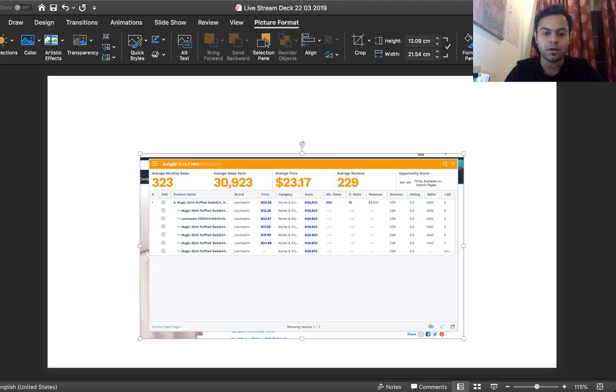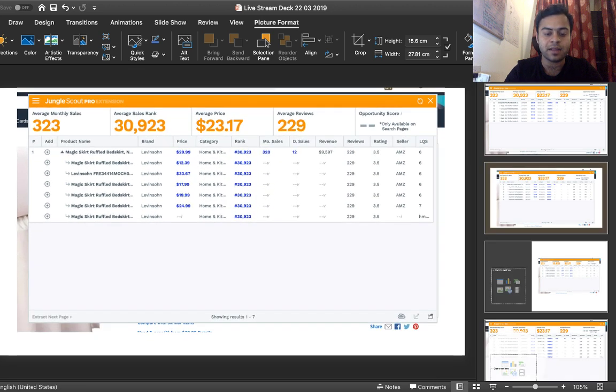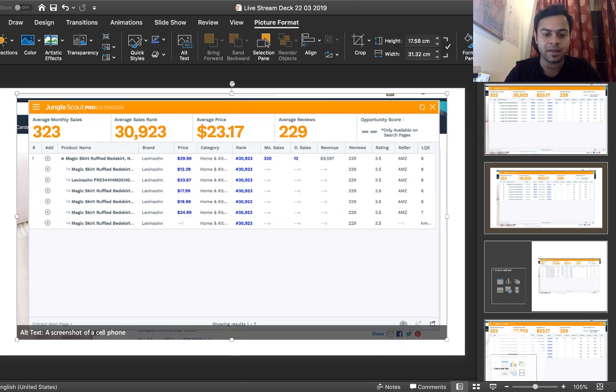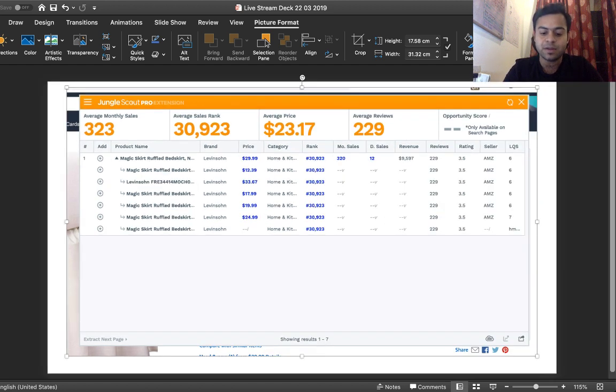Cool. All right guys, I hope you can all see this Jungle Scout screenshot. So basically this was a product that I just discovered. Let me confirm if everybody can see that. Okay, alright. Well, I hope there is not much delay. So I discovered this product which has certain variations of size. As you can see, Jungle Scout is exactly telling me which type of variation is at what rank, right? So I can see which variation is ranked at what number.